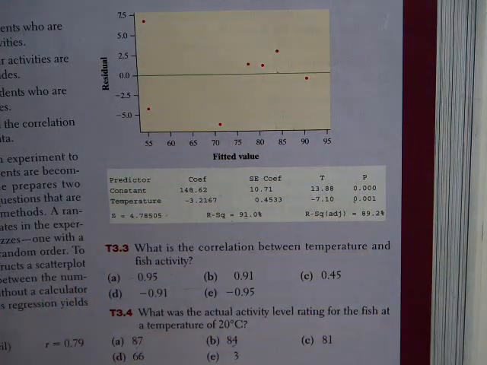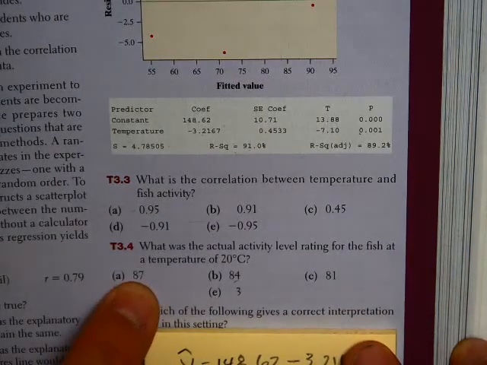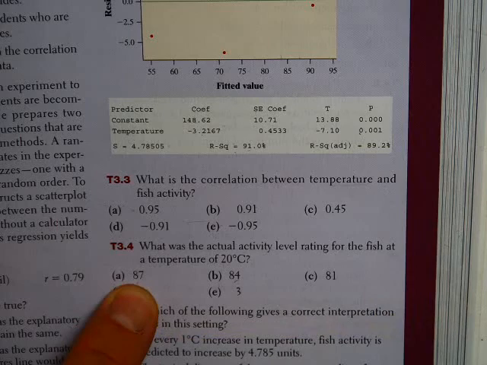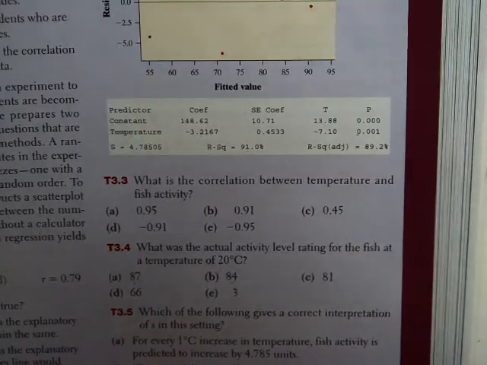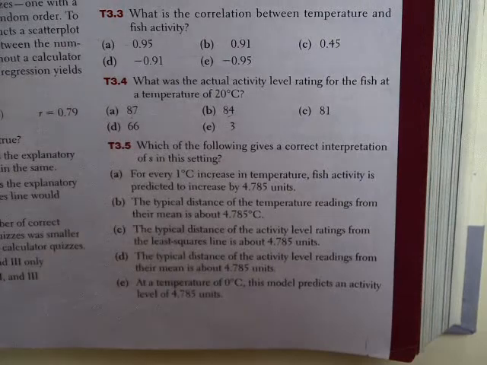So now I'm going to go back here and I'm going to look. Do I have around 87 as a choice? It is. 87 is A. So A is the answer, and we need to go a little bit deeper than just plugging it into the equation. It's that actual is the key word there.